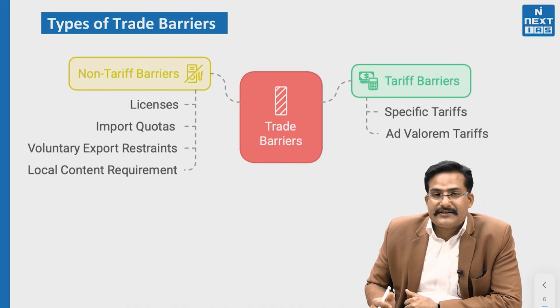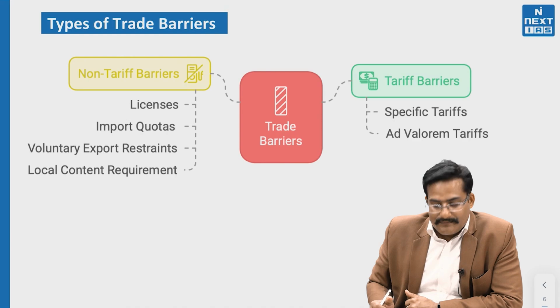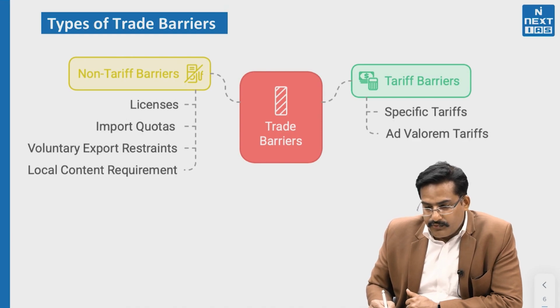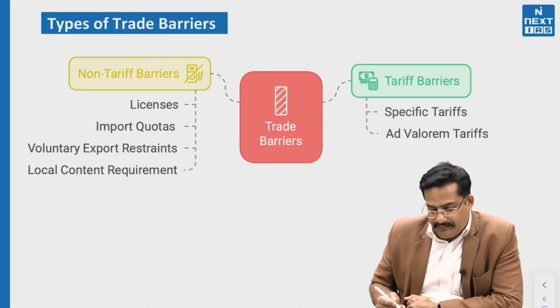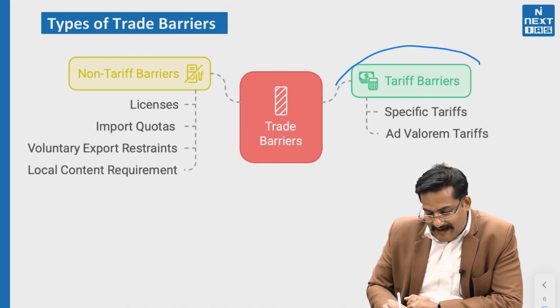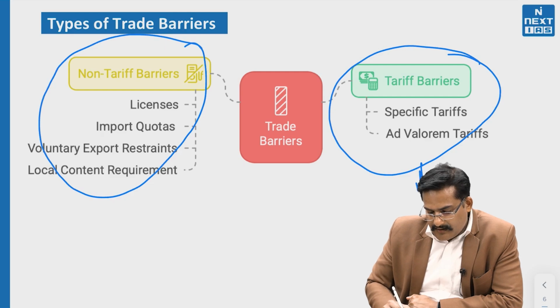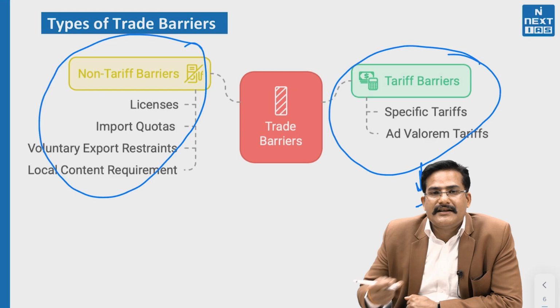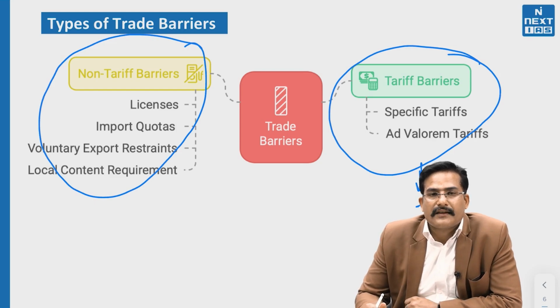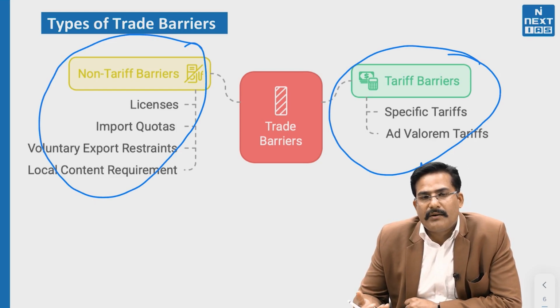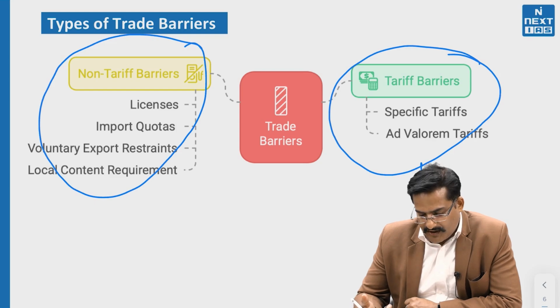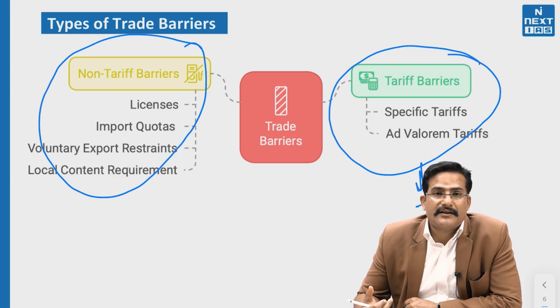So we discussed the trade barrier. A trade barrier simply means a barrier imposed on trade, and it can be of two types. The first can be the tariff barrier, and the second is the non-tariff barrier. Tariff barrier is the tariff imposed by the USA on any Indian product. For example, if you are exporting a pharma product to the USA and they impose a 10 or 20% tax on our product, it will be known as what? Tariff barrier. And what are non-tariff barriers?